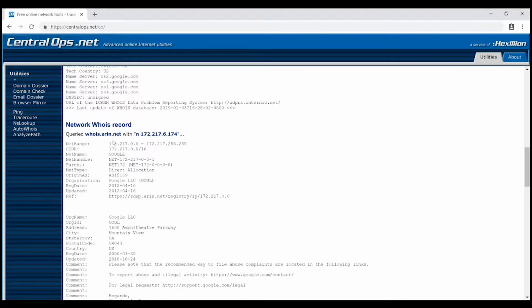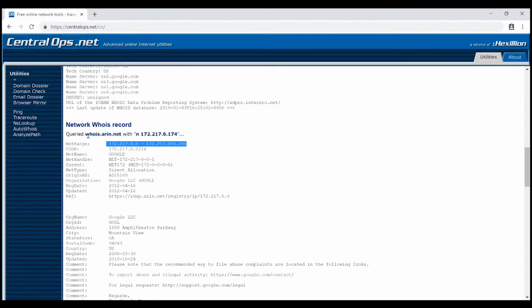Now, when the internet's being structured, ARIN, who takes care of IP address assignments in America, doesn't just hand out one IP address for everybody. They hand them out in large blocks. A /16 right here is a pretty large block of a couple million addresses, I think. But you can see it's 172.217.0.0 through 172.217.255.255. I'm sorry, a /16 is 65,000 addresses. I should have known that. But either way, it doesn't matter. You can see it's a pretty large block. And then this IP address falls within that range of that block.